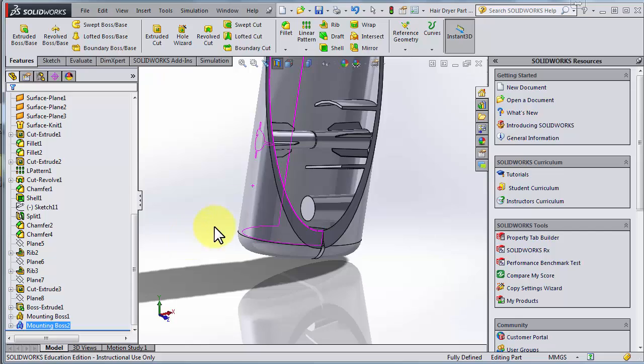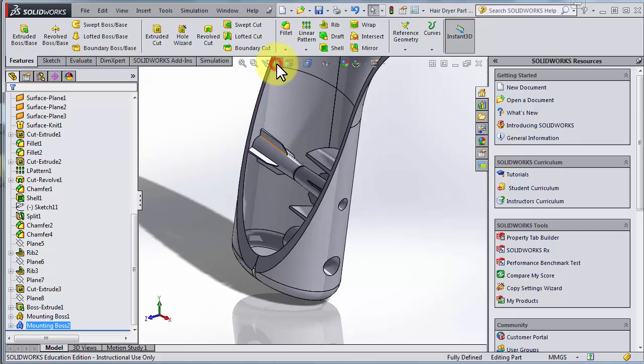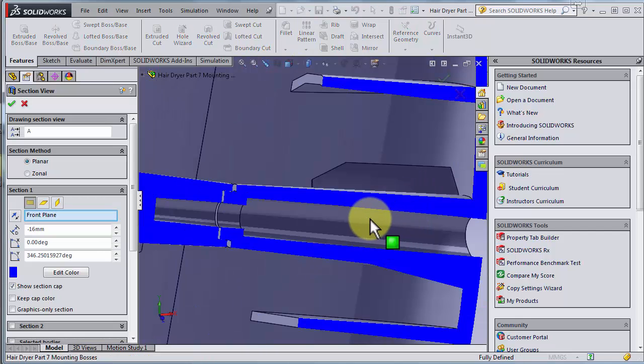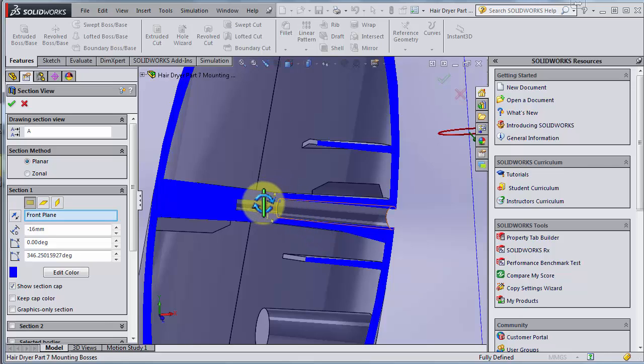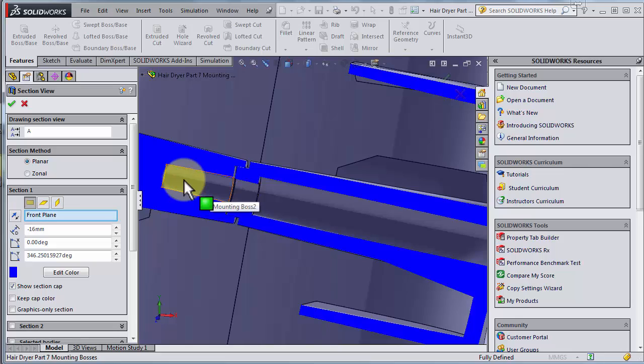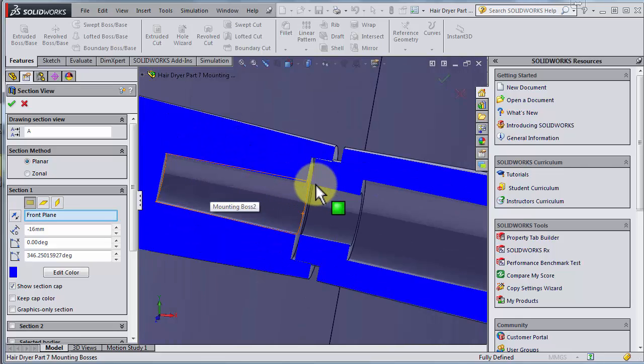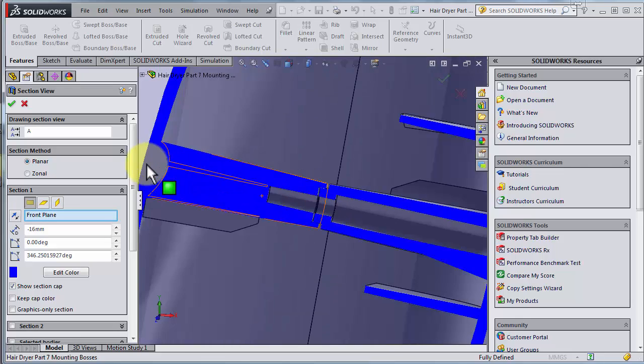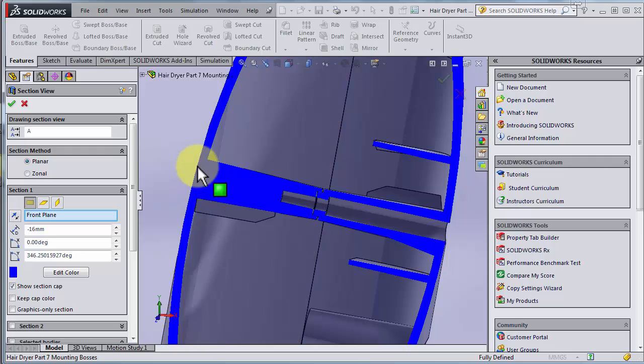So if we move the cross section tool, now the screw should go in here and the screw head should stop there, and then it should go into the other part. And here we could lengthen this so you get less volume here. So that is important, so you don't get a sink in the surface here. But this is good. Mounting bosses.